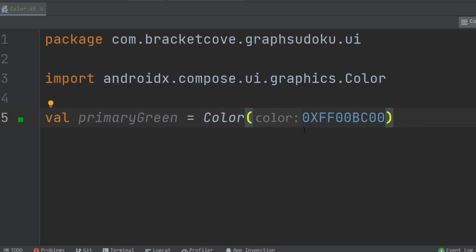Okay, so before we proceed, the most important thing to understand here is how to read these particular values. The first 2 characters here, 0x, basically tell the compiler, which is the program that will be reading this code, that this is in fact a hexadecimal number. The second 2 digits indicate the alpha value as a percentage. Alpha is another way of saying transparency or how opaque something is. The remaining 3 pairs are the red, green, and blue or RGB values, again in a hexadecimal percentage. And that's pretty much all there is to know about these different color values.